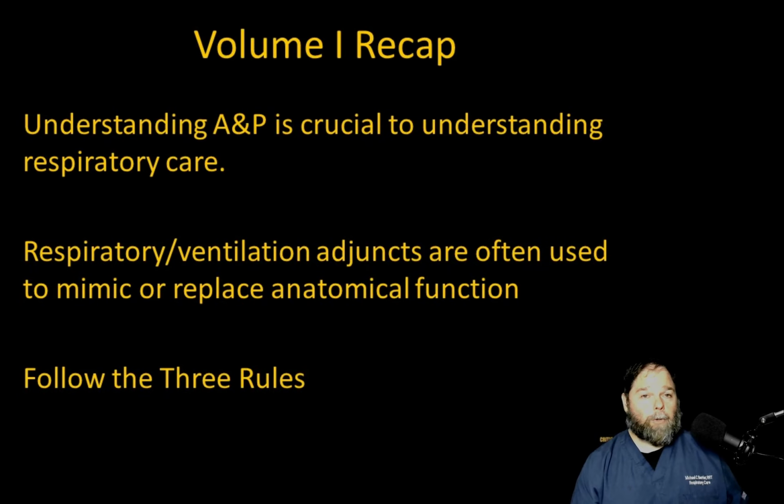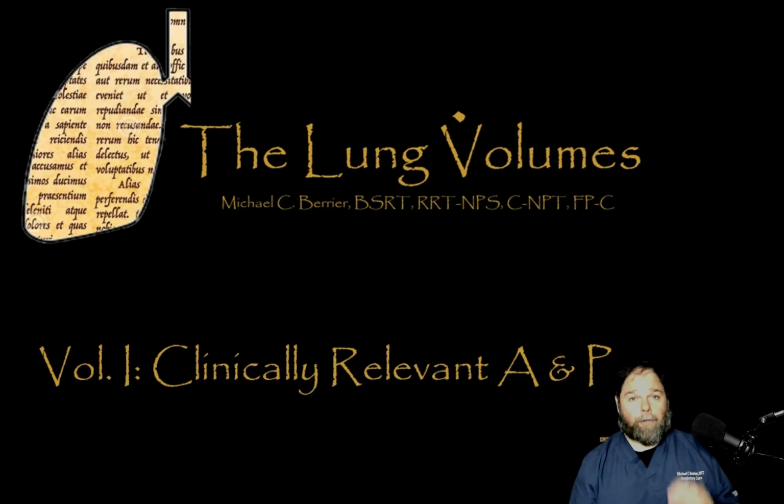The reason why we use most respiratory and ventilation adjuncts is to replace or mimic anatomical function. It's not for therapy. It's not to make them better. It's just to replace or bridge that particular function until that patient can get better. Remember, high pressure or basically any positive pressure ventilation is incredibly offensive to the body and we don't like it. And if you follow the 3 rules, ventilate with minute ventilation, oxygenate with FiO2 and mean airway pressure, and remember that your pH is really what's driving that patient to breathe, you're going to be in really good shape.